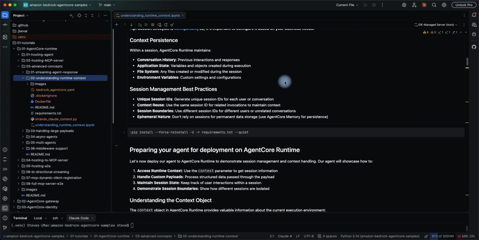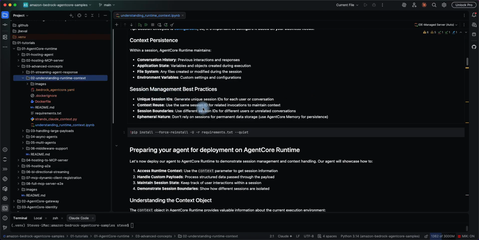Now, context persistence: Agentcore Runtime maintains the conversational history, the application state, the variables and objects, the file system, any files modified or created, environmental variables, and custom settings and configuration. Think of context like this: someone's chatting with me, I'm an agent, and I can remember what's going on during this chat session.